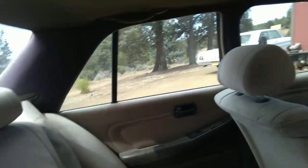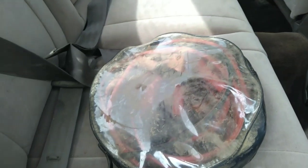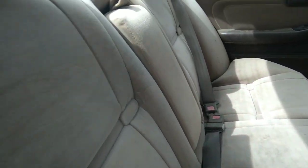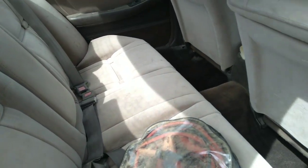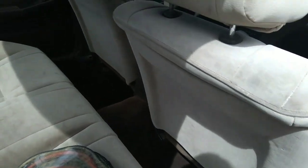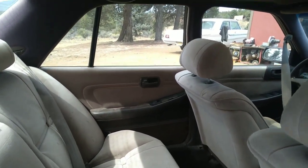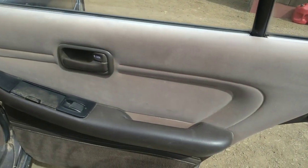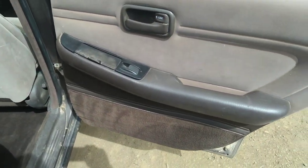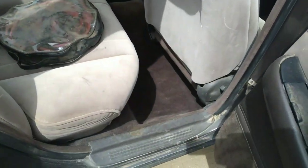Here's the back of it. The seats are good — there's no rips, tears, or anything. I believe they're probably sun-faded, because the car should be brown. But I think the seats are supposed to be this color, because if you look at all the upper parts of the door they're the same color, and the bottom parts are brown. Carpet's nice.